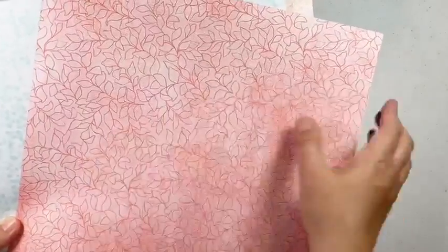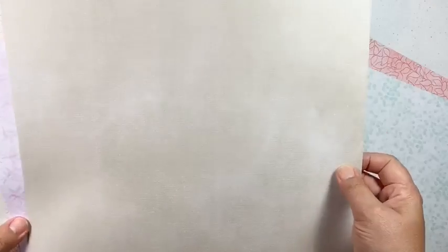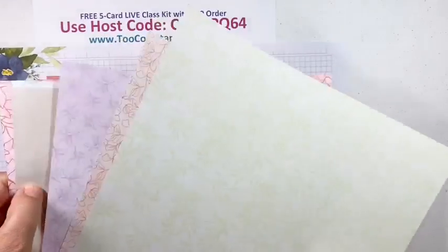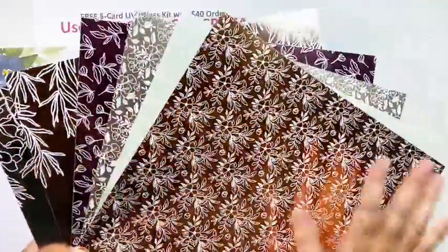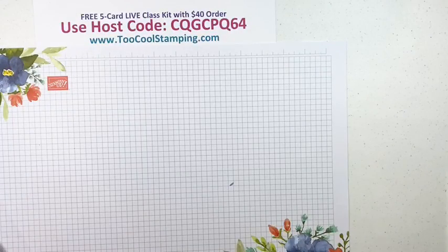Then you flip them over and you have beautiful colors on the back. Love these coordinating patterns. So this is kind of a Calypso Coral. You got your Pool Party, Sahara Sand. It's kind of a linen, soft. It's kind of like the subtle embossing folder that we used to have. The Fresh Freesia, some beautiful coordinating foliage there. This is the Petal Pink, and then the Soft Seafoam, some more leaves there. So just beautiful patterns that coordinate so well together. And I love just those soft, subtle pastels that look so pretty. So that is the Splendid Day Designer Series paper. If you don't get anything else, get this, because you can just add a sentiment to it, and it's a beautiful card.